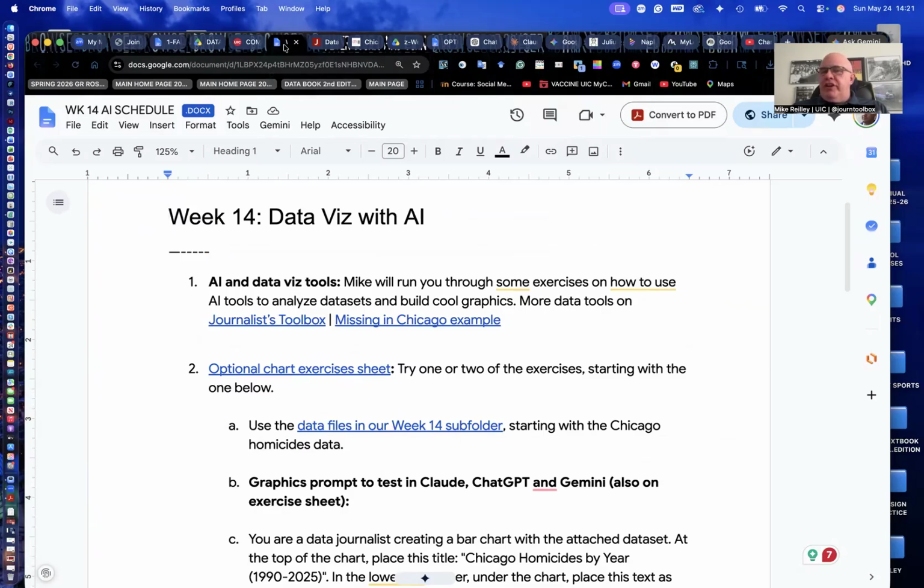The visualization stuff's really fun, kind of easy. The analysis is a little different. It's much riskier too. Some of these large language models are known to make mistakes here and there, but they're also good at generating formulas if you're not sure of an Excel or a Google Sheets formula to use. The large language models are very good at building those, and you just fill in the missing information, and away you go. You've got a great formula written. You don't have to go to a formula library or Google it anymore.